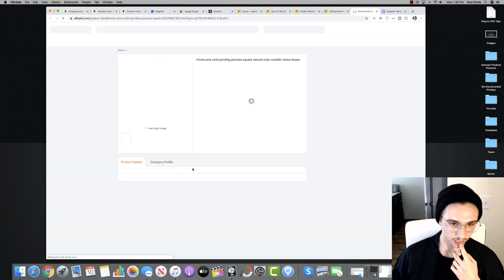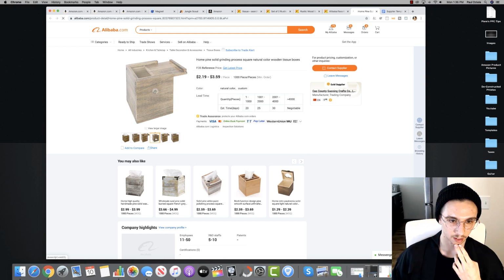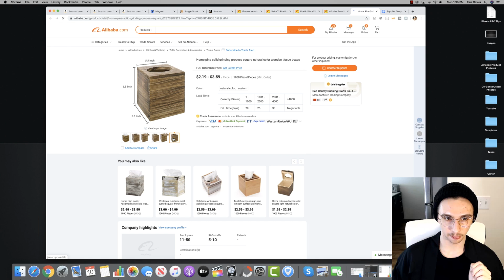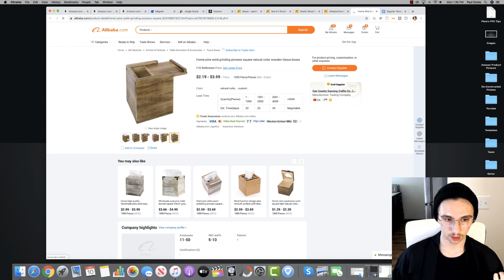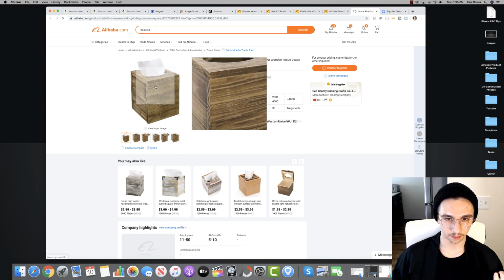So why did I contact this one? Or why did I bookmark this one? Favorite it, whatever. I think I just liked that wood grain. Yeah, that wood just looked really nice to me. It looked like it was constructed well, and it was a color that I wasn't seeing on Amazon. What would you call this? I guess it's pine, but there's a wash on that.